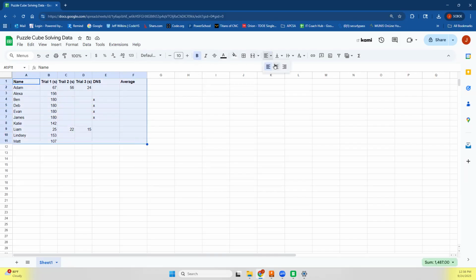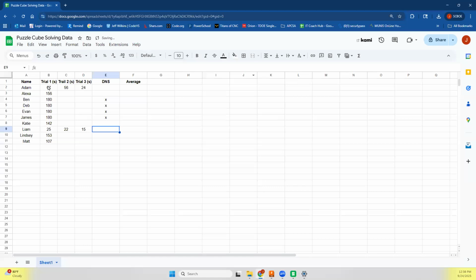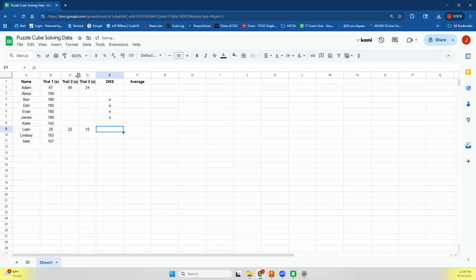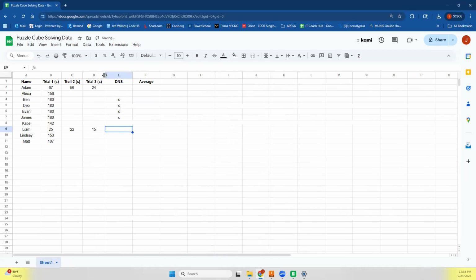And again, you can just make this look good. These should be in seconds. So if the data in your data table is like 2 minutes and 25 seconds, then you need to convert that to 145 seconds and put that in your data.